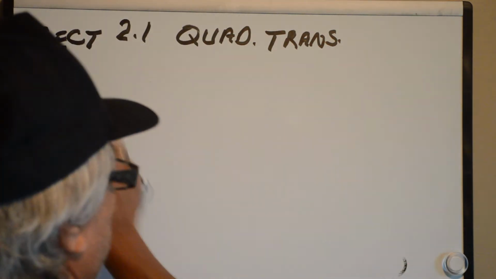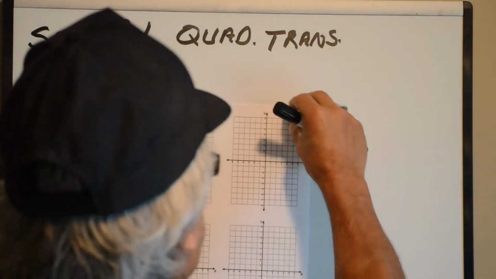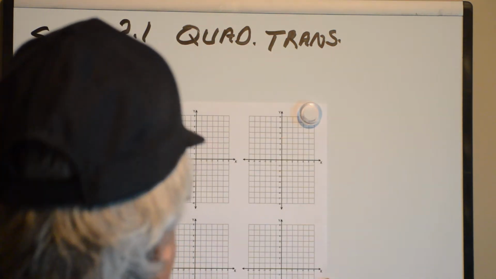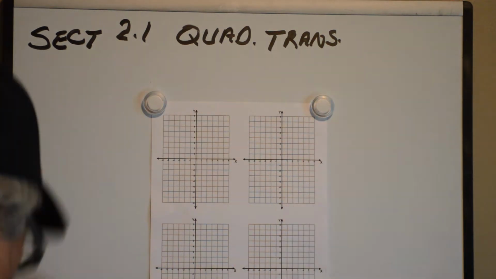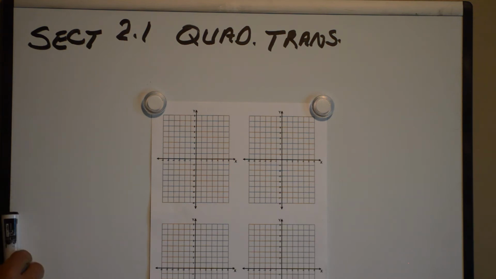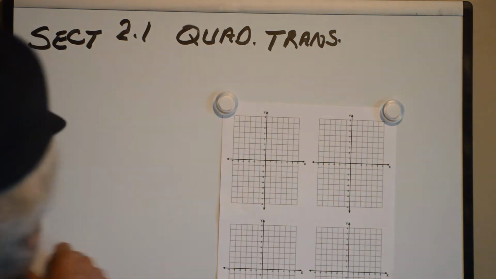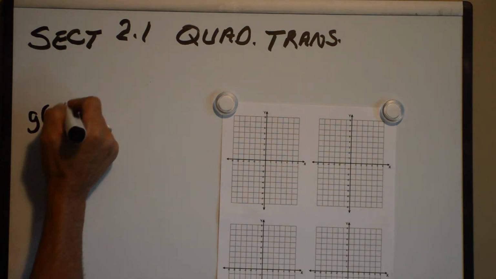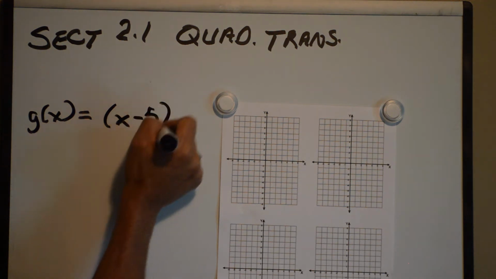Now I'm going to give you a couple of examples at most, because again, we have already done this. I'm not going to graph the parent function because you know what that is: 0, 0, 1, 1, 2, 4. When you do these, if you choose to graph the parent function, that's fine. You don't have to graph it, but if you want to, that is absolutely fine. Let me move this over a little bit, and let's graph a g of x. G of x is equal to x minus 5. Let's just do it like that for right now.